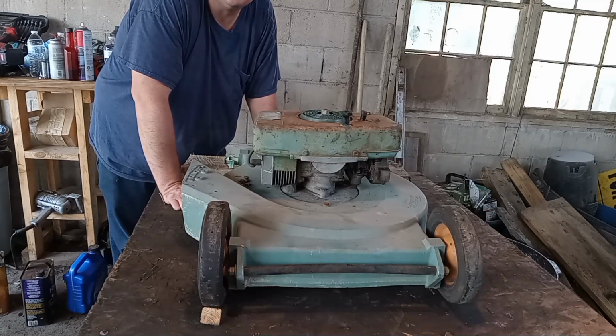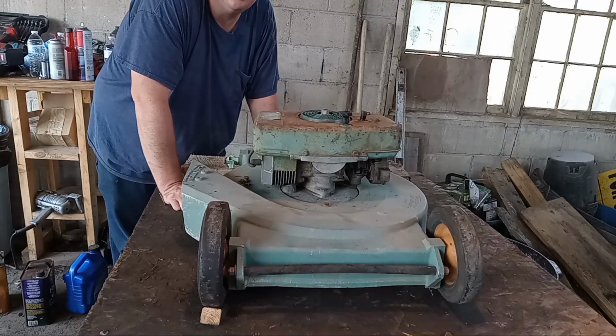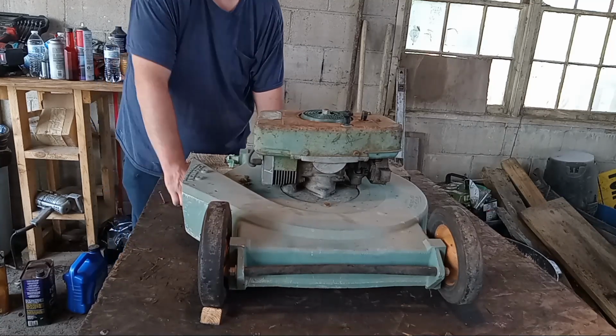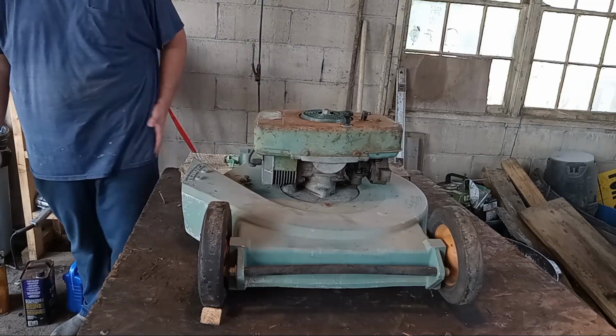If you're looking at this thing, you're probably saying, well, boy, somebody painted that thing the wrong color. And, well, that's not exactly true. This is the color that it would have been. And while it is a Lawn Boy, it's not actually a Lawn Boy. But let me give you guys a quick flyover so I can start explaining that.